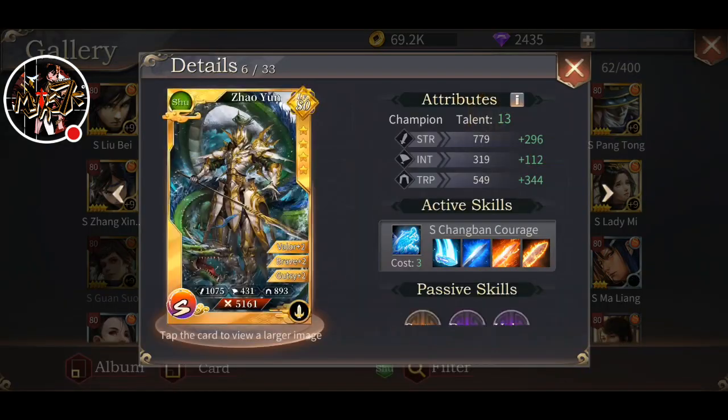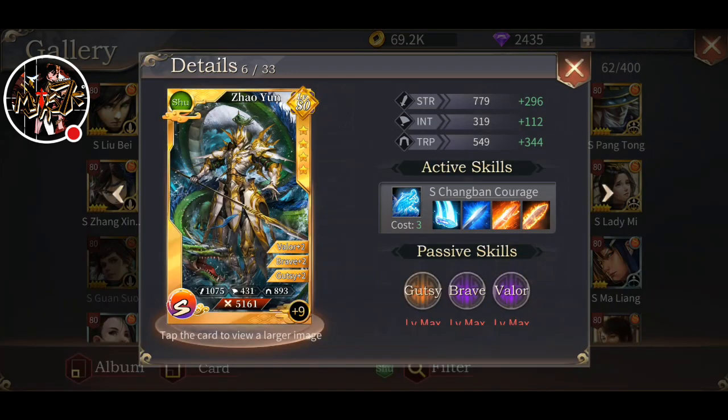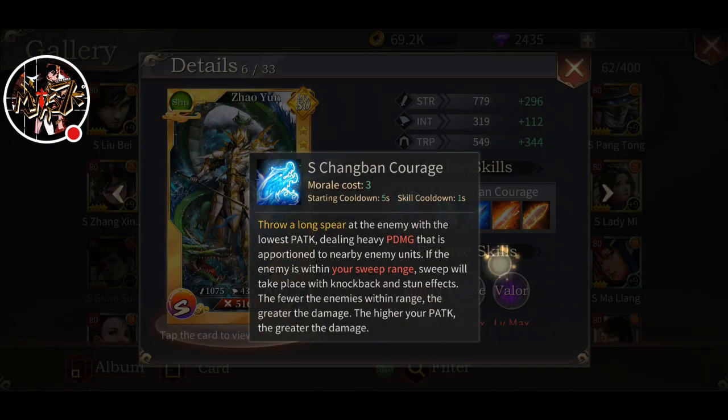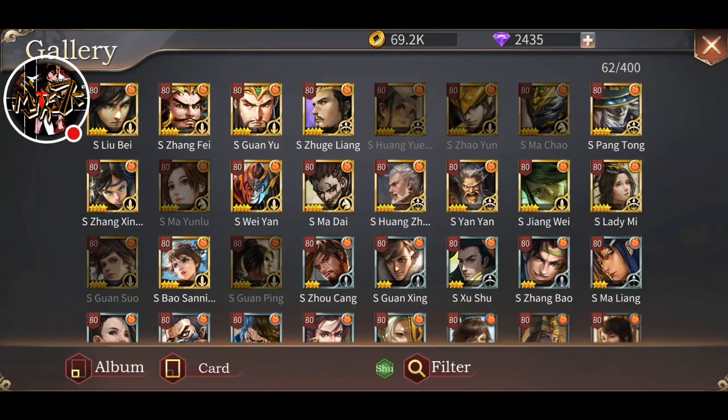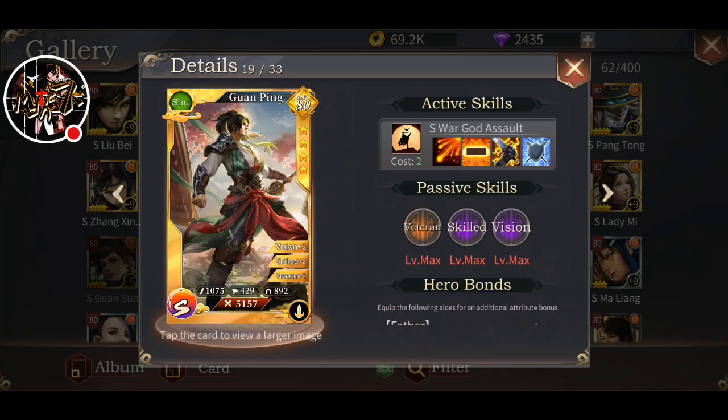And especially if you run Zhao Yun, if you look at Zhao Yun, his skill has 2 parts. First part is throw a spear, damage the lowest physical attack enemy, and the second part is if the enemy is within your sweep range, you're going to sweep, knock back, and stun everyone around you, okay? And it's very important to have Guan Ping running with Zhao Yun because if you only throw the spear towards the enemy backline, the second part of the skill is not going to proc, okay? Also Guan Ping's first passive increases allied critical chance and critical damage, so it's a very important card if you want to run 5 Spearmen, okay?